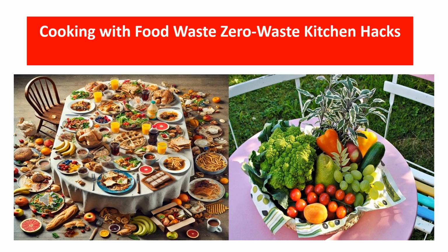Step 2. Shop smart and reduce packaging waste. Make a grocery list. Stick to a list to avoid impulse buying and excess food waste. Buy in bulk. Purchase pantry staples in bulk using reusable containers. Choose fresh and local. Opt for fresh, unpackaged produce and avoid plastic-wrapped items. Support sustainable brands. Look for organic, fair trade, and sustainable food sources. Example, instead of buying pre-packaged salad greens, buy a whole lettuce head and store it properly to keep it fresh.